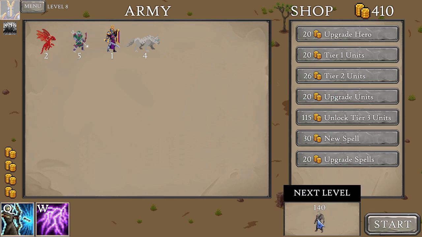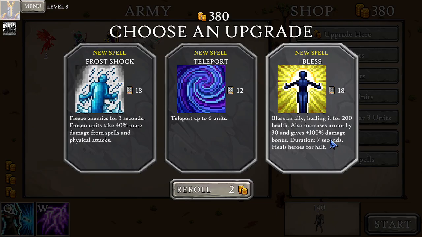Alright, so we're up to level 8. Do I want a new spell? I mean, I do. Of course I want a new spell. I want to see what new spells there are. So let's do it. Blessing. Heals. Bless an ally. Healing for 200. Also increases armor. Oh, okay. Teleport 6 units. Freeze for... So we could shock them. Frost shock and stun them. Looks like frozen. Take more damage from spells and physical attacks. Freeze enemies. Frozen units take more damage.